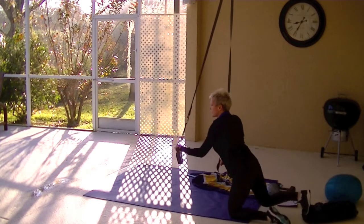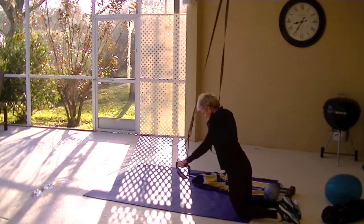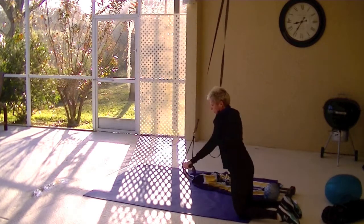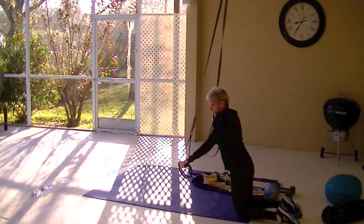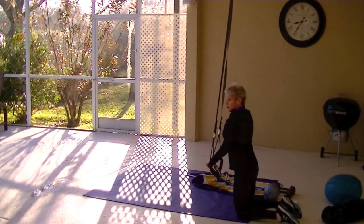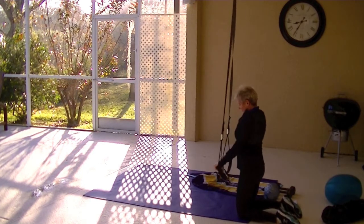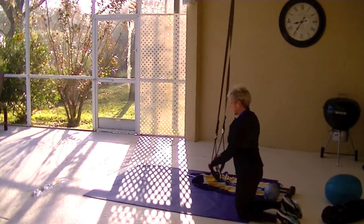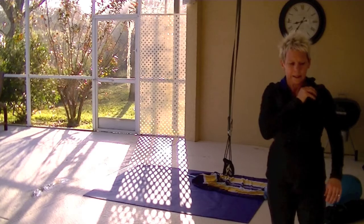I'm gonna show you this real quick. I'm gonna kick my bag out of the way. Lower out, and then pull and come back in. If you are strong enough, you can do this standing. I don't think I am at this point. I'm gonna start out kneeling. Okay, that's what it looks like. This is what your timer looks like. We're gonna roll right into the abs.